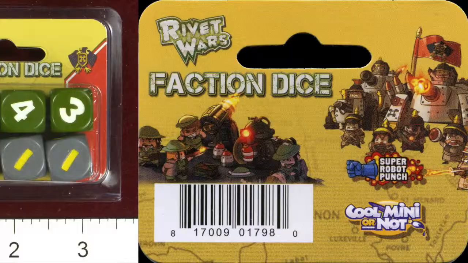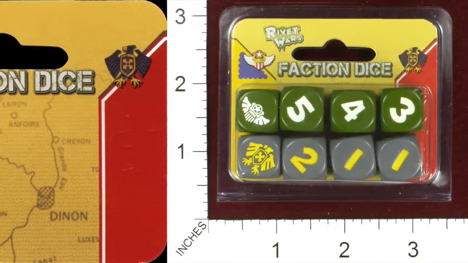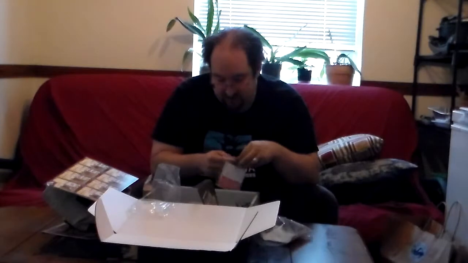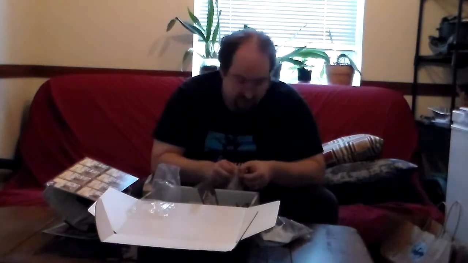We've got a thing of faction dice for Rivet Wars, so now both my factions have official faction dice. I've got a patch for the allied and enemy forces. The Axis forces, or whatever they are. Can you tell I don't know much about the game, but I'm enthused by the game.